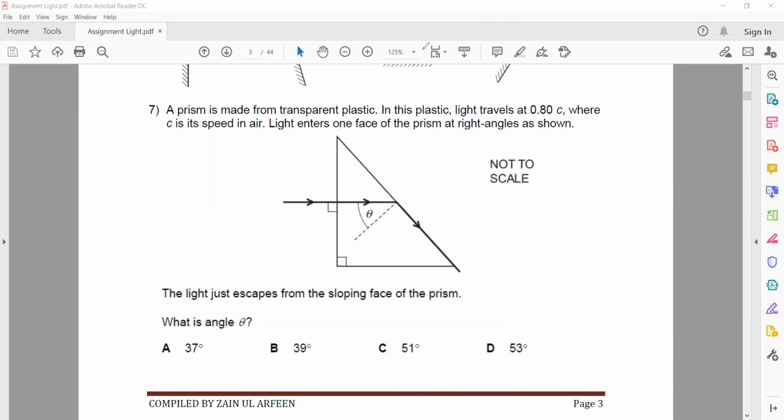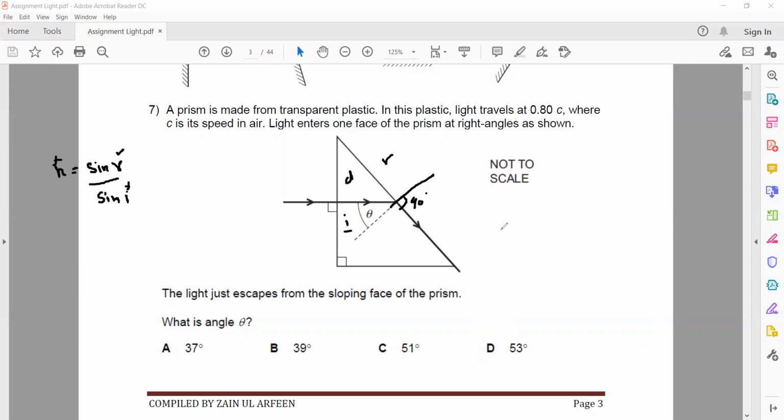Look, in this question, the light is moving from a denser medium to a rarer medium. This one is the angle of incidence, and what is the angle of refraction? The angle of refraction is 90 degrees. You need the angle of incidence. To get the angle of incidence, when the light is traveling from denser to rarer medium, the formula for refractive index is sine R divided by sine I. But I cannot use this. Why can I not use this? I have R, but I don't know I and I don't know the refractive index. If two unknowns are there, I cannot use this equation first. So to use this equation, I should first have the refractive index.